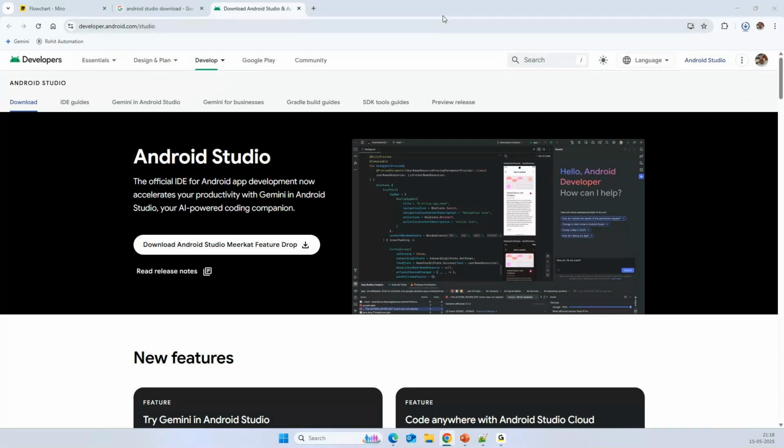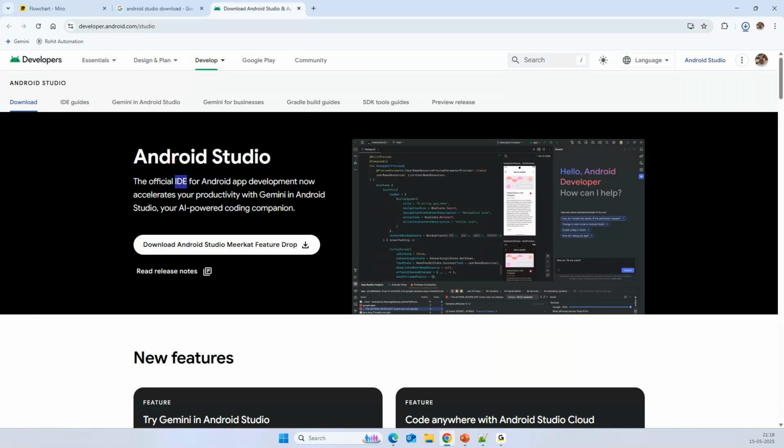Basically, as I told you, this Android Studio is developed for developers. You can also see that it's saying the official IDE for Android app development. Correct? So as I told you, it's for the development part only, and it's an IDE. So what is an IDE? IDE means Integrated Development Environment. So basically, an IDE is something where we can write some code, and using that code we can build something, whether it's an application or whether it's a programming language.